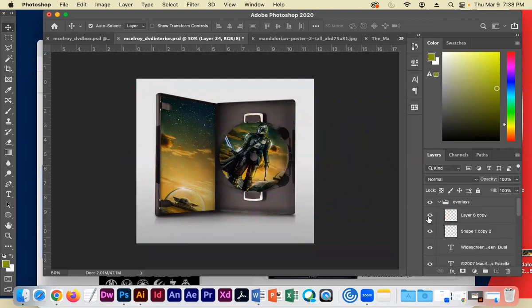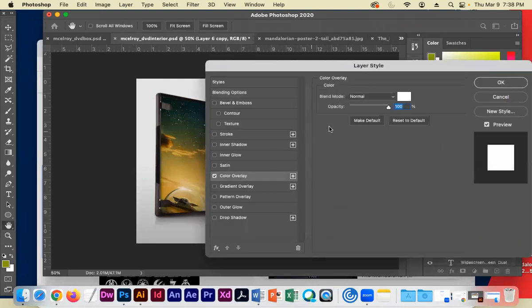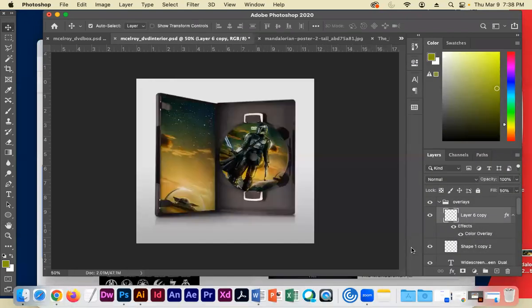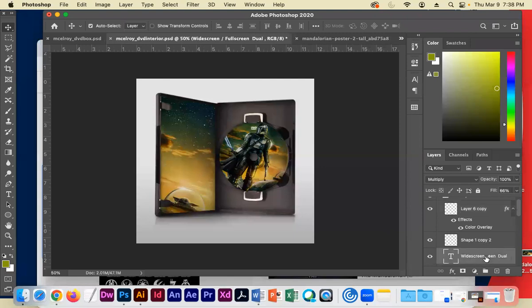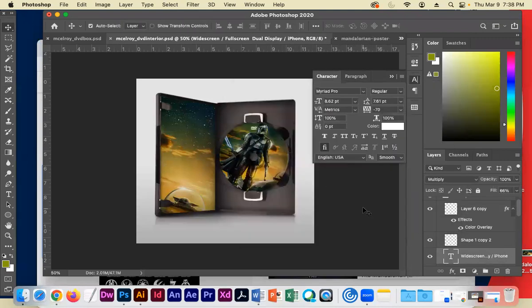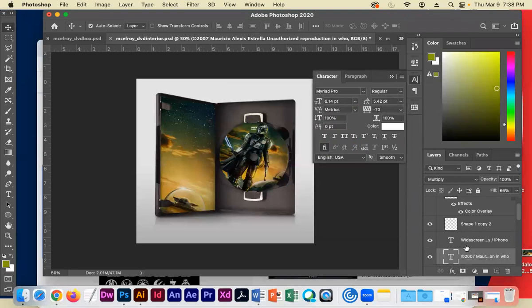This is the overlays. So these are all the little shapes. This is the DVD overlay. And so maybe I want to do a color overlay of that so you can truly see the DVD. And you see how this all says widescreen? That's all the text in there. So if I go in and change that to white, it'll be over there. And so now let's figure out all the different areas of text that are on this disc that I'm going to change to white.